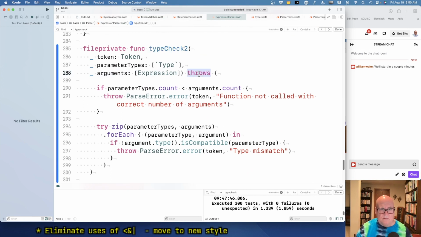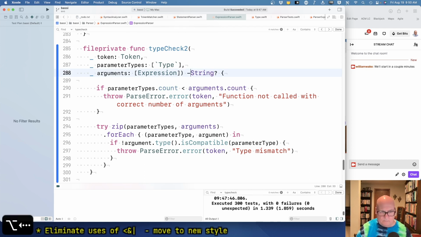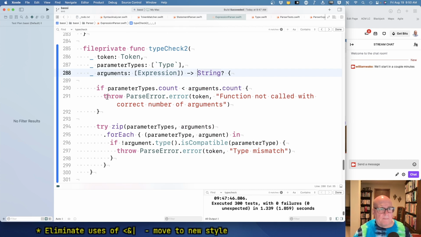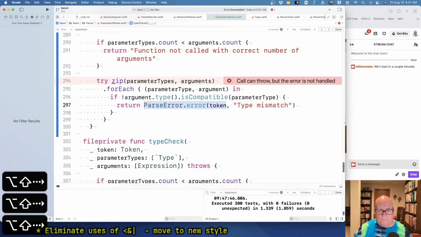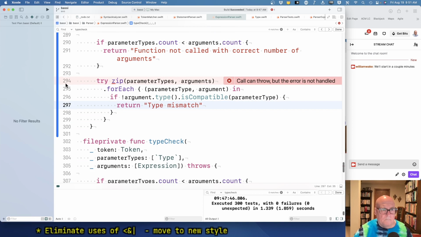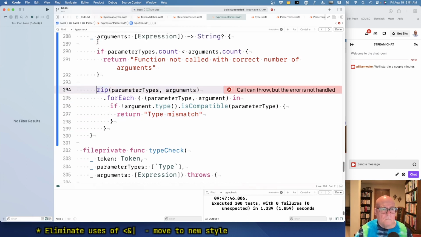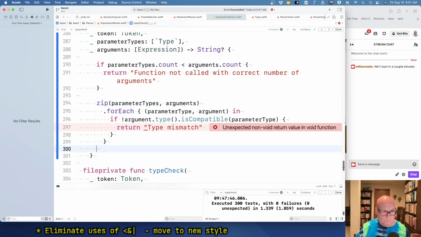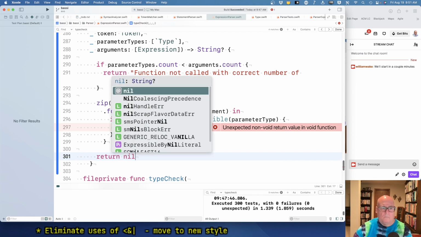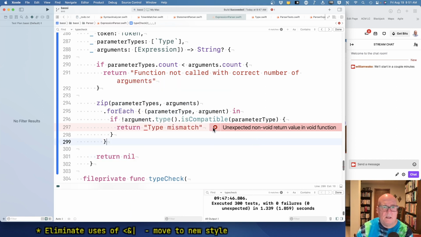Okay, let's let this thing return string optional. Unexpected non-value.